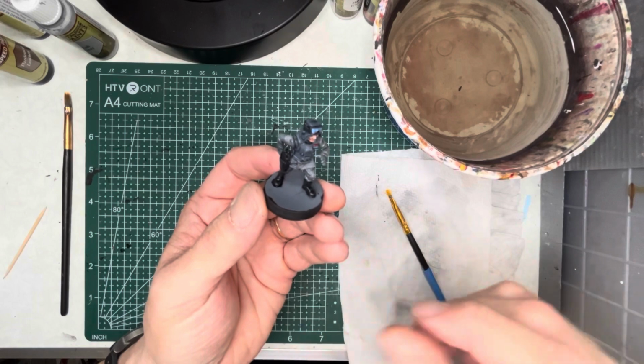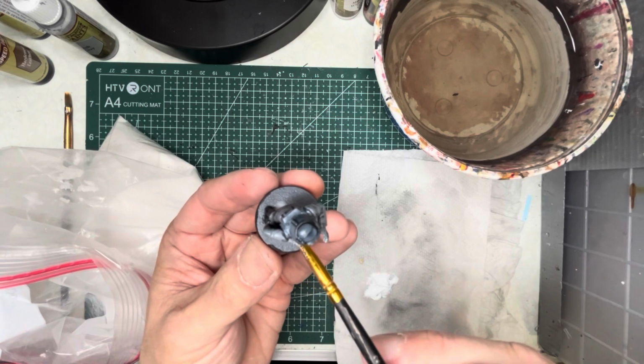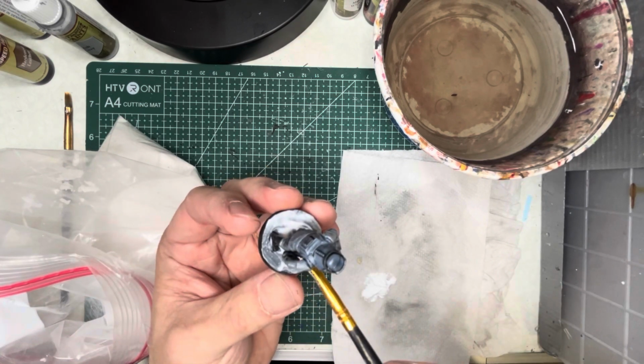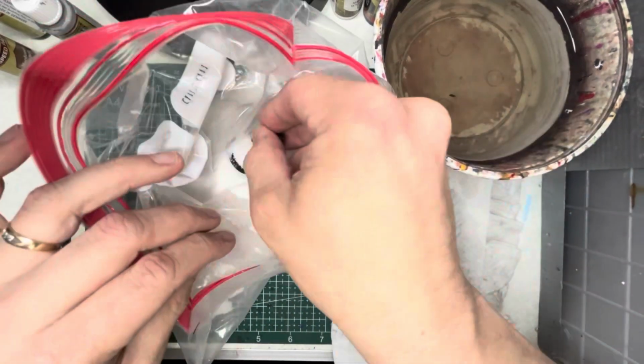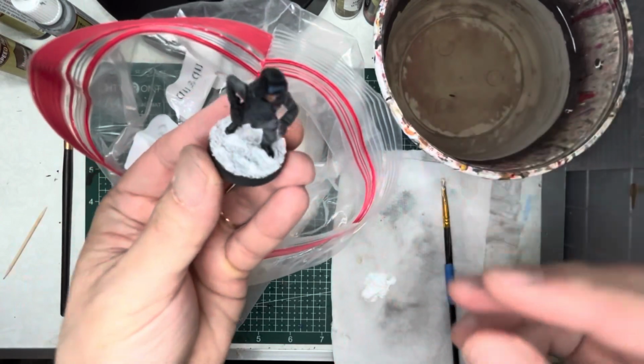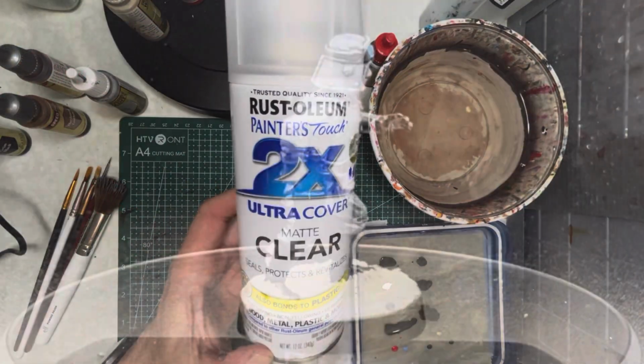To make General Veers look like he's standing in snow, I'm going to be using this white sand that I got from the dollar store. And with some white glue, I apply it with an old brush onto the top of General Veers' base. And then after that, I just dunk his entire base into this white sand. It'll stick in place and it'll look like pretty convincing snow. Spray on 2 coats of matte varnish and you're all set.